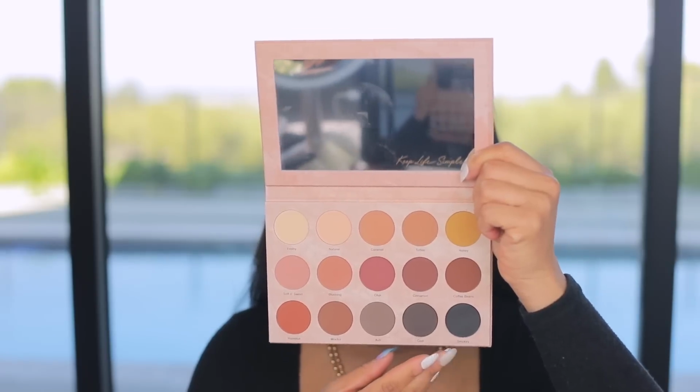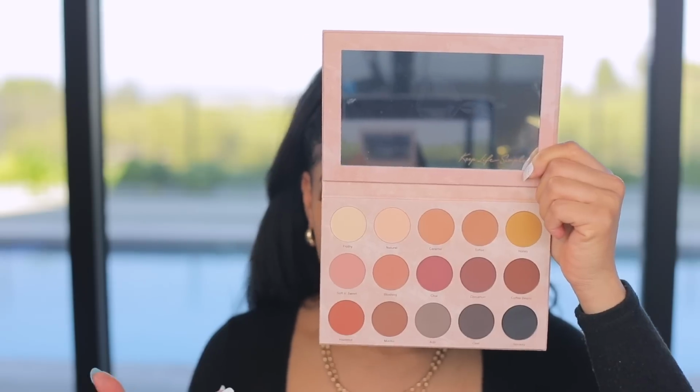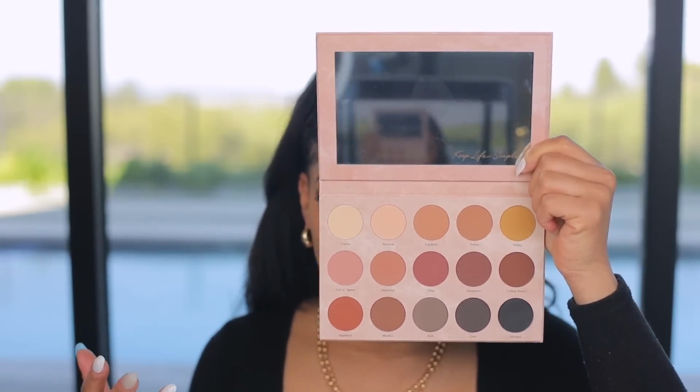Moving on to the next product that I'm gonna try. This palette I have been waiting for. This is the Kristen Dominique Cosmetics Transition Palette. Look how beautiful this is. It's a palette full of the most beautiful, perfect transition colors that you need for every single makeup look that you do. So I'm gonna do just a really pretty, natural look, obviously, because it's a transition palette. I'm not gonna go crazy with it, but I just wanna see how well it applies, how well it blends, and all that good stuff.